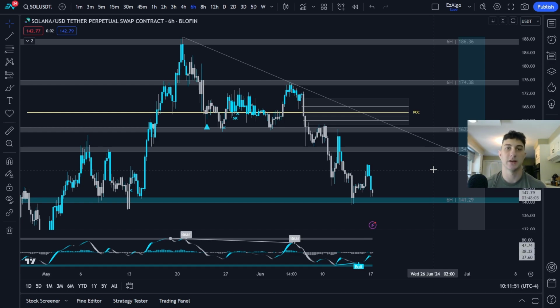You can use order blocks, you can use liquidity levels, right? There's so many different inputs we have to help you. But personally, that's how I use the market mind indicator in confluence with my Easy Algo indicators to find some great trade setups.